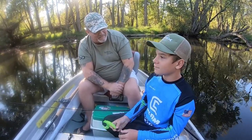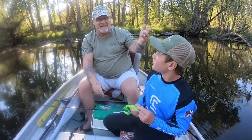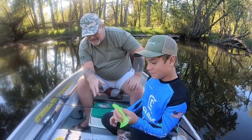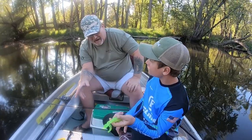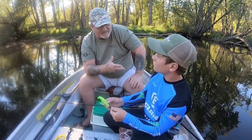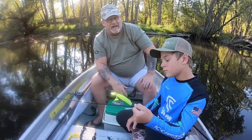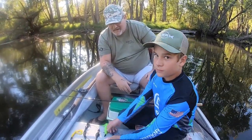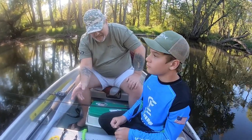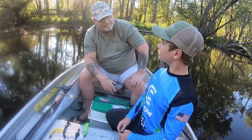I just told this kid how to retrieve it and he did it better than expected. It's a bait a lot of people aren't aware of and have forgotten, and a lot of us old timers are getting so old we just don't throw them anymore. They're still available in musky shops. If people have a hard time finding these, they can look up Moore's Lures — you'll find all the jig heads and all these creatures online.